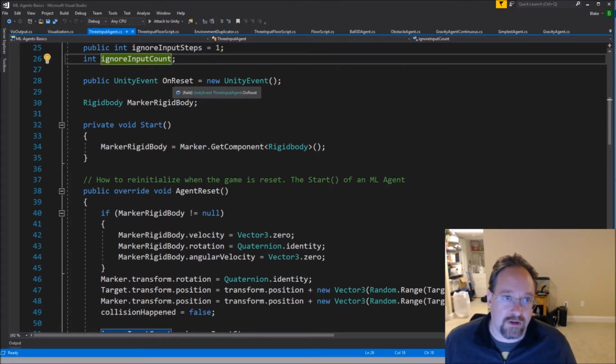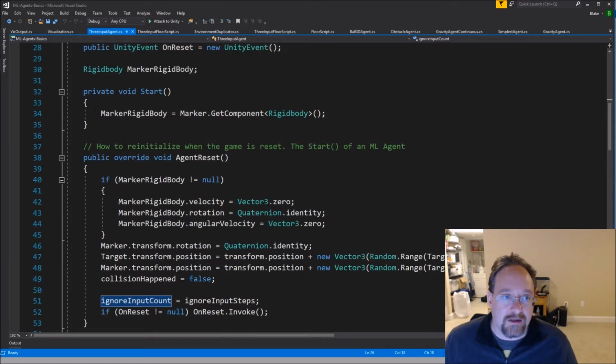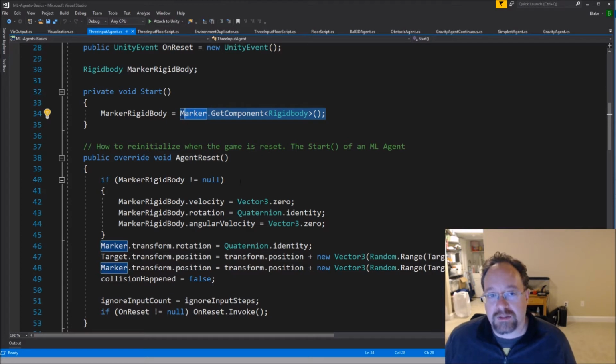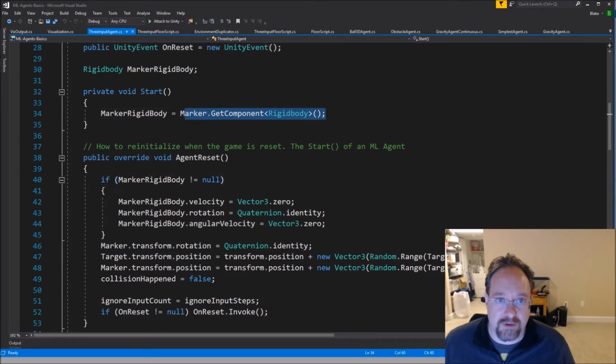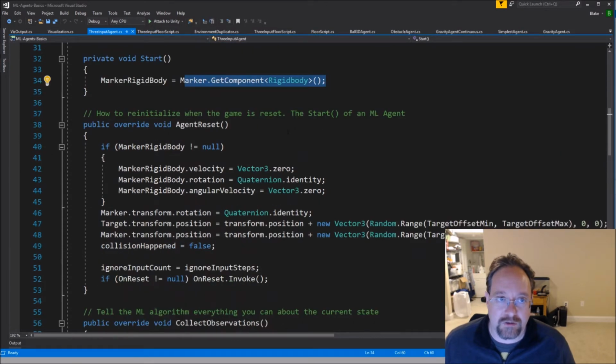And then on reset, this is just an event so that we can call other things if we want to on the reset. When we start up, we just cache the rigid body so that we're not constantly looking it up. These get component calls are a little on the expensive side. They're not too bad generally, but especially when you're trying to speed up your game to 100x because you want to train really, really fast, caching these rigid bodies and things so you're not doing these get components in your update loops and whatnot is always a good idea.